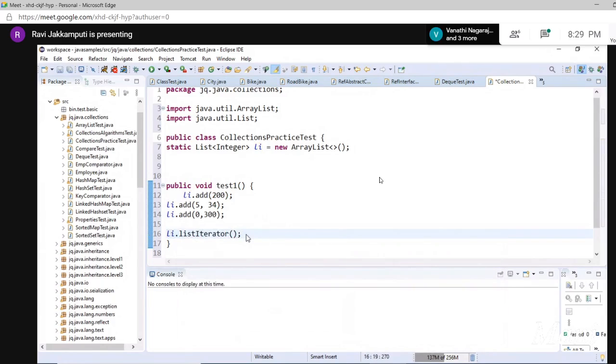With an iterator we say while li has next, li next. But in the ListIterator, you can move even back, something like li dot previous. You can move li dot previous, next, and also the next index and previous index. So that's about the ListIterator.